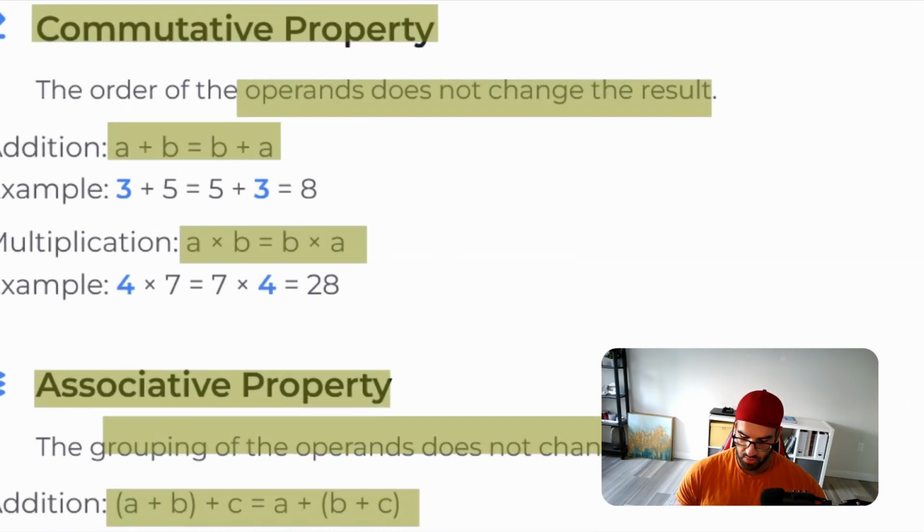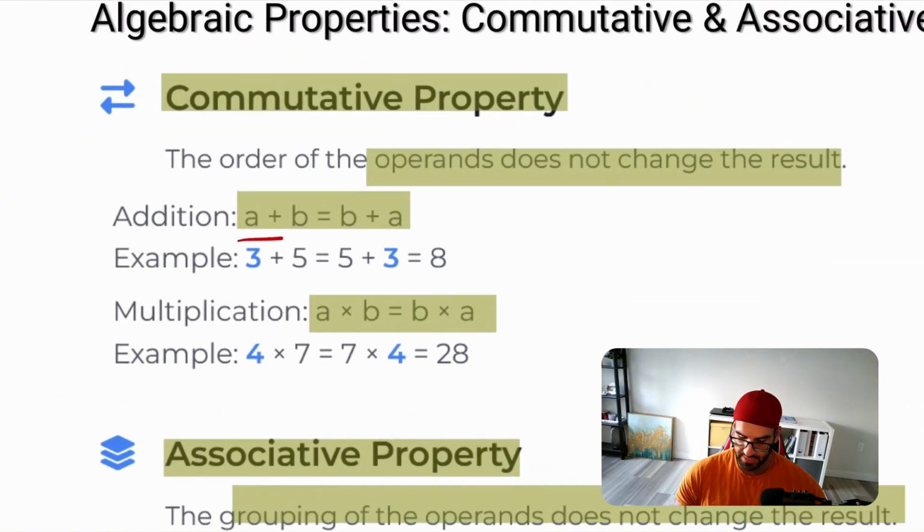Look at this. I have A plus B, and say A plus B is 3 plus 5. Does it matter if I say 5 plus 3? Obviously not. So this is the first rule, a very obvious rule that we know, and we call it the commutative property. It means that I can write A plus B as B plus A.